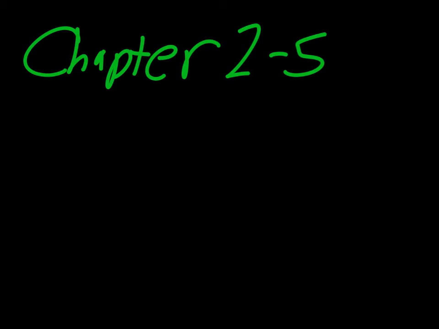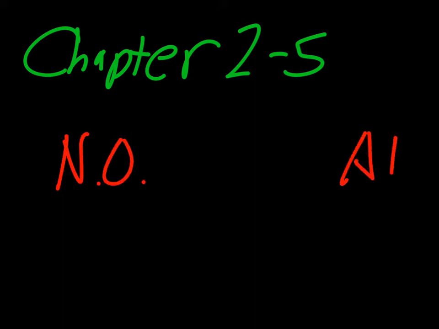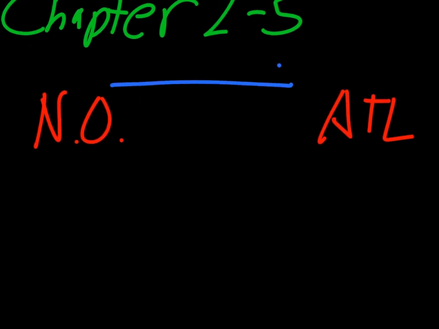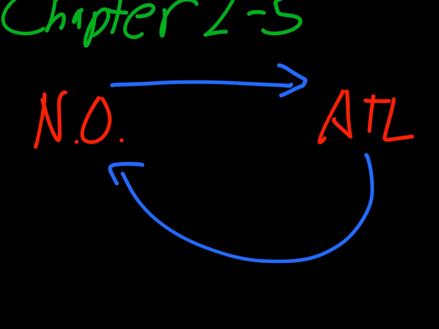An airplane flies from New Orleans to Atlanta, Georgia, at an average rate of 320 miles per hour. The airplane then returns at an average rate of 280 miles per hour. The total travel time is 3 hours. Copy and complete the table. Okay. So let's say this is, not Louisiana, we're going to call this New Orleans. And this is ATL, Atlanta. So going from here to here, and then going back to here, right?